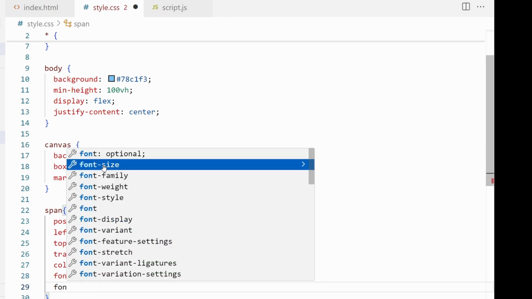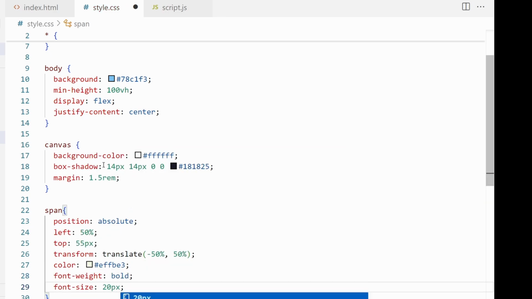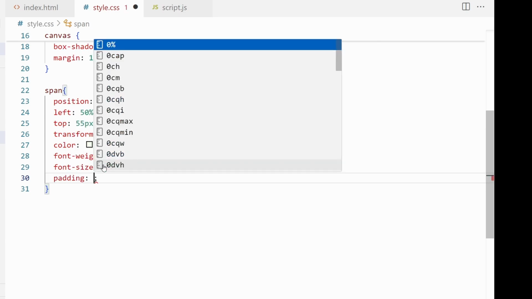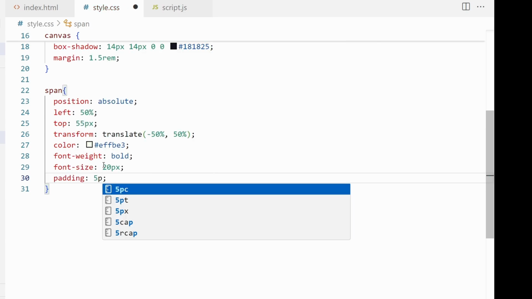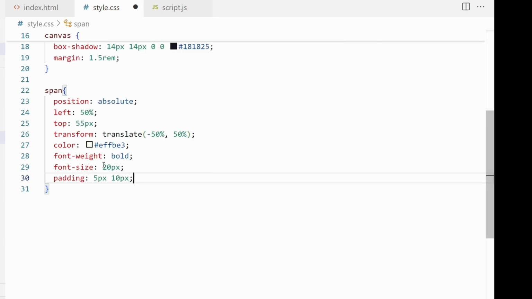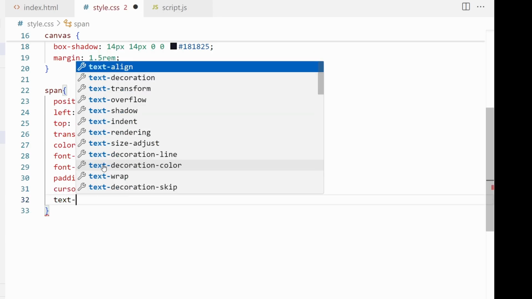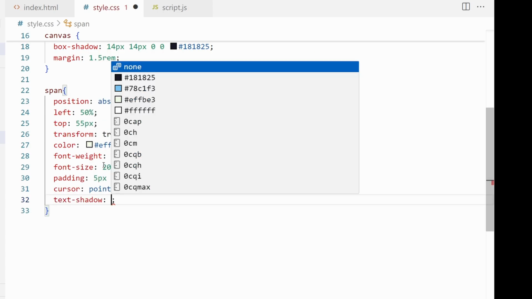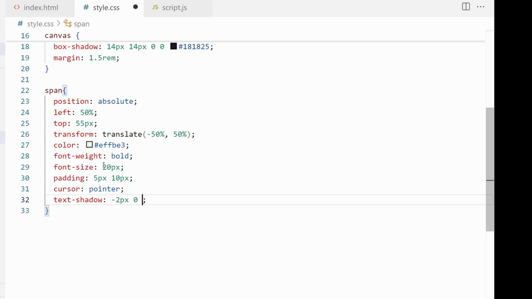We'll set the font size to 20px. We'll set the padding inner spacing with top and bottom to 5px, right and left to 10px. We'll set the cursor to pointer. Now we'll set the text shadow to this with minus 2px, 0 and color of black.